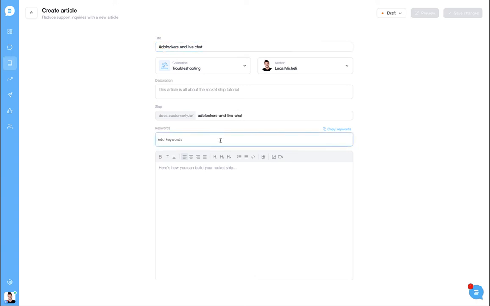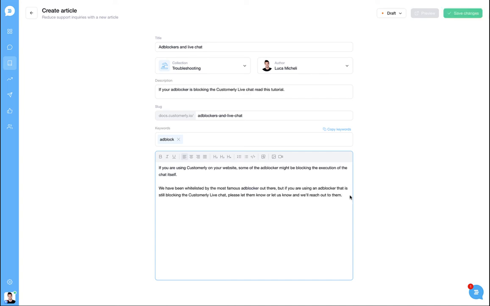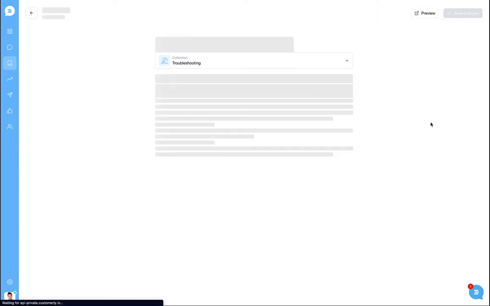Okay, and I can add the keyword as well. Here I can write down some text for the article. Here we go. Now that I've completed the article, I can publish it and save the changes.